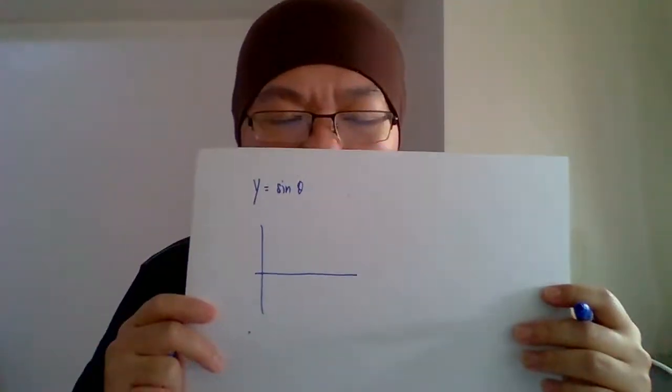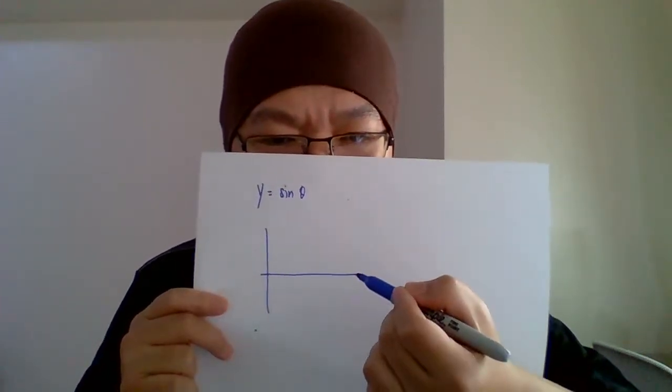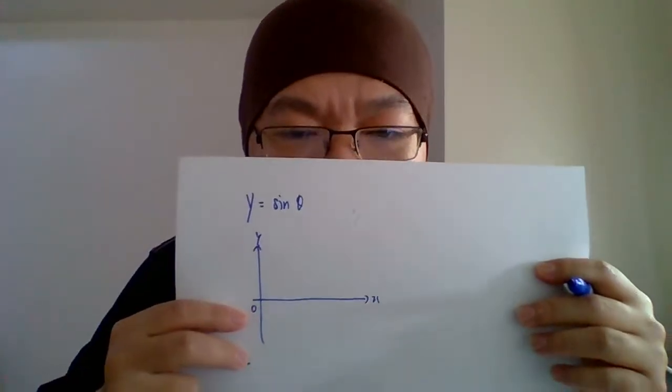Okay guys, so ada tiga graph. Pertama sekali kita akan belajar ialah how to sketch the sine graph. Sangat senang. So guys, if we have y equals sine theta, first thing is you need to draw your Cartesian plane, labeling y and labeling x here. This one always starts with 0, don't forget your 0 here.